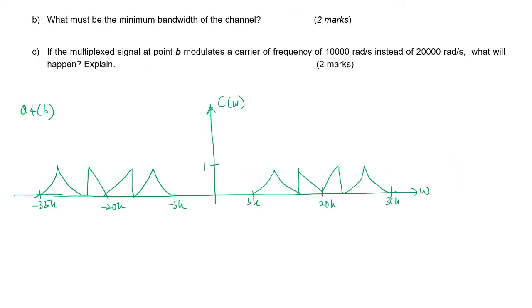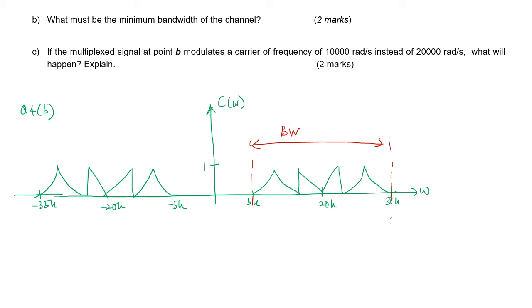Okay, for question 4b, what must be the minimum bandwidth of the channel? Bandwidth is basically the size needed to fit in one piece of information. From here we know that complete information can be retrieved by having a complete signal. In this case, the complete signal is represented by this shape. So this is basically the bandwidth required because it covers complete information.